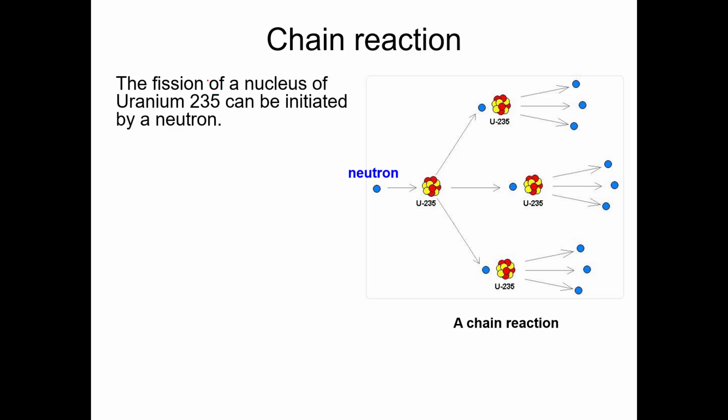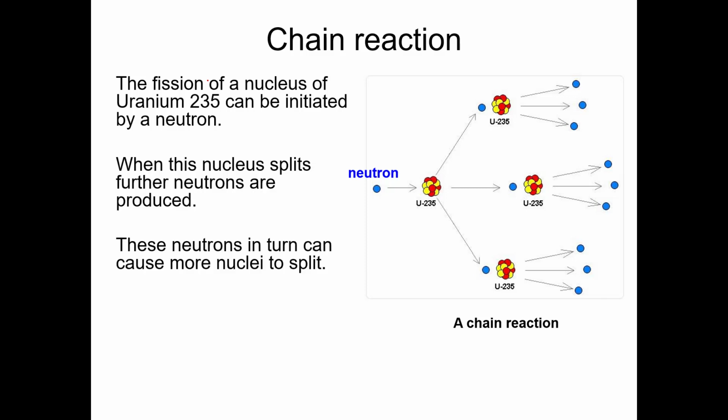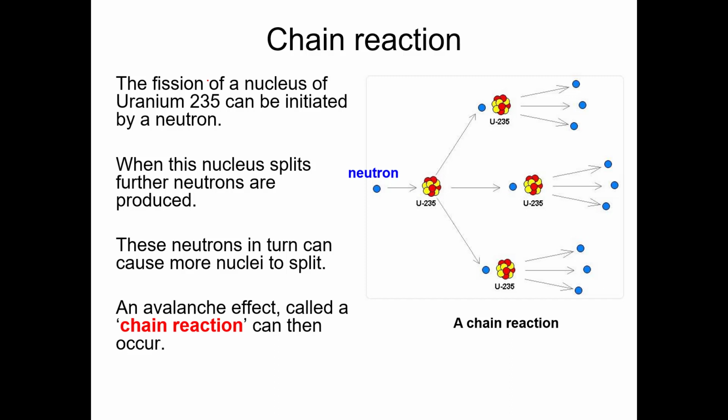In other words, the process leads to what we call a chain reaction. And this means that very many other daughter nuclei will be formed as more and more neutrons are colliding with those nuclei. So we form what we call a chain reaction. Now, if this reaction is not controlled, then that is applied in atomic bombs.